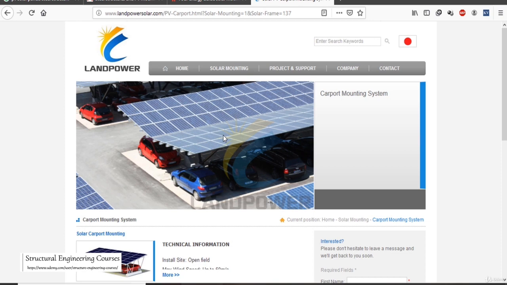steel structure for the solar panels also, we need to take a nominal loading of 20 kg per meter square, and that too I am taking on the higher side, because usually the loading of the solar panels comes out in the range of 15 kg per meter square. So that is 0.15 kilonewton per meter square. But on the conservative side, in this example we will take the weight of the solar panels to be 20 kg per meter square.